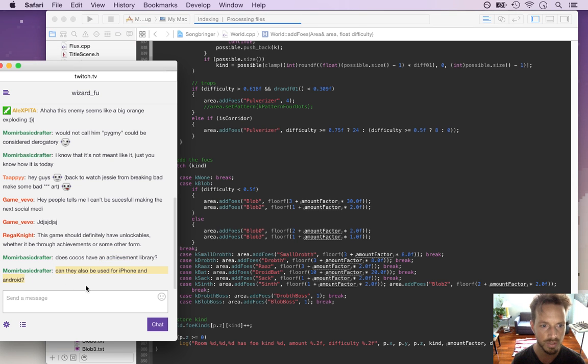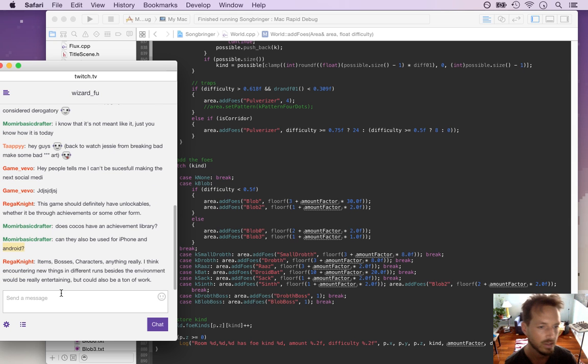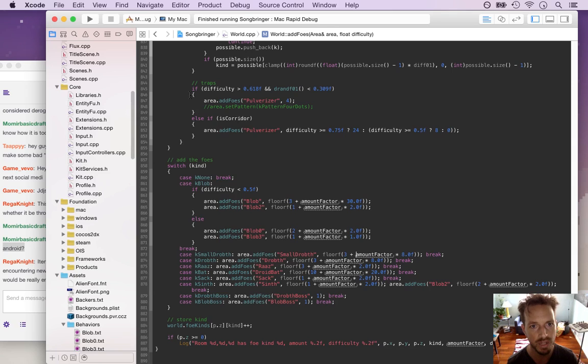No, yeah, Momir, that's a great question. No, you can't use Steam's library on iPhone or Android. So every system you go to is going to have a few different things that need to be custom for that platform. iPhone has its own achievement library with GameKit, and Android has its own achievement library with Google Play. So you really have to do that custom for every platform. My core game code stays exactly the same for every engine, for every platform. But there are some little things like achievements and leaderboards, and also in-app purchases, even though I don't have any plans for those, that you'd have to do custom for every platform.